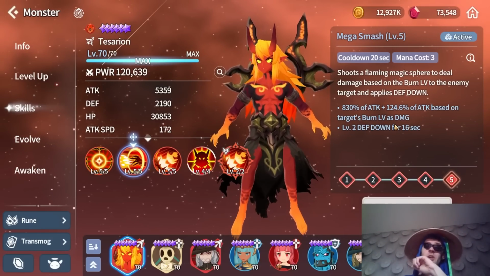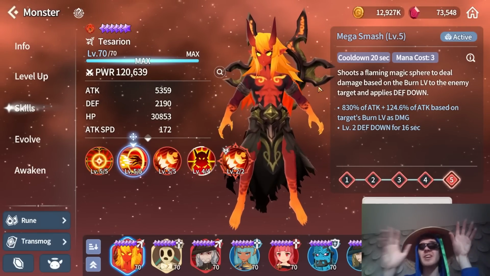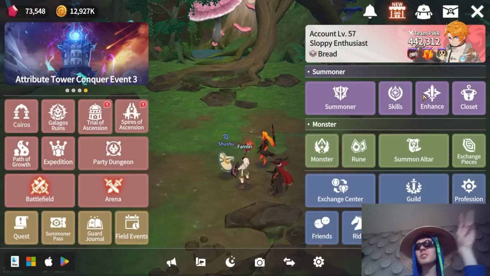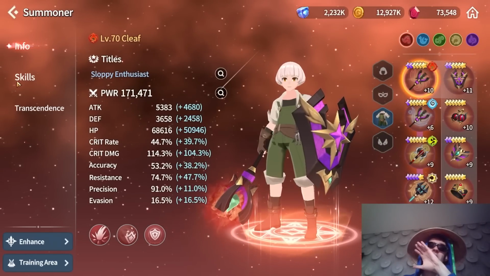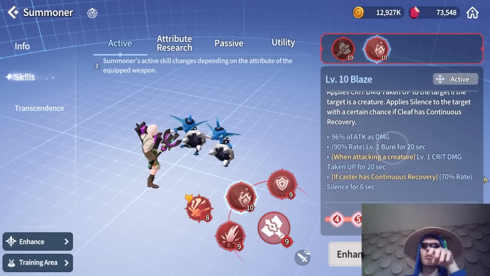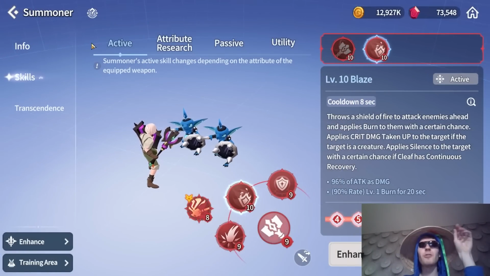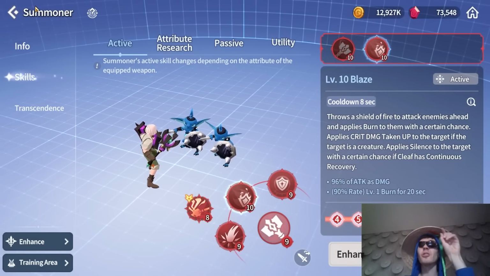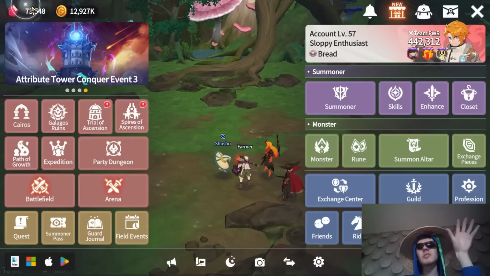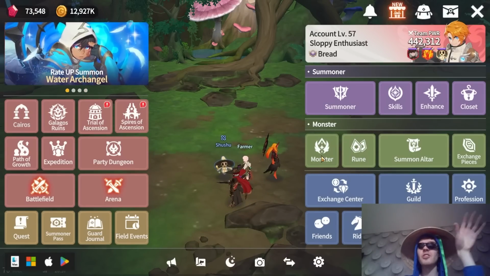For burn, however, there are quite a bit of units that apply burn. First of all, TESARION himself. Second, an amazing thing about burn is that all 3 summoners can apply burn. For Cleave, I believe his second skill applies burn, especially the upgraded one, which is awesome because of the crit damage taken up effect as well. For Kina, I believe his first skill, and for Orbia, this is by far the most popular, actually all 3 skills apply burn, so it is pretty easy to stack the burn levels on the boss.